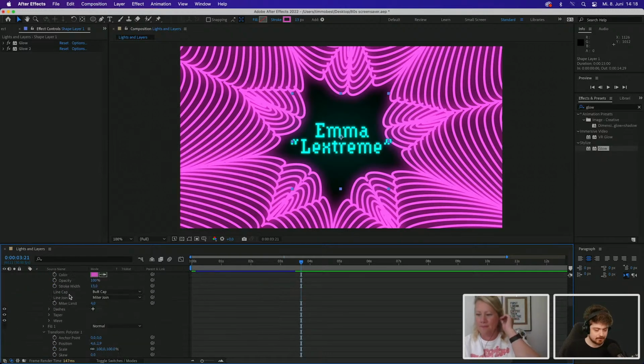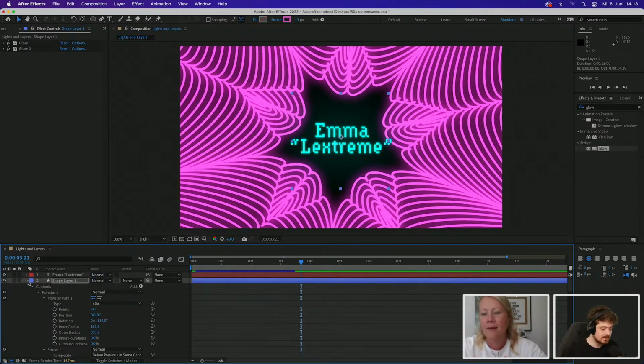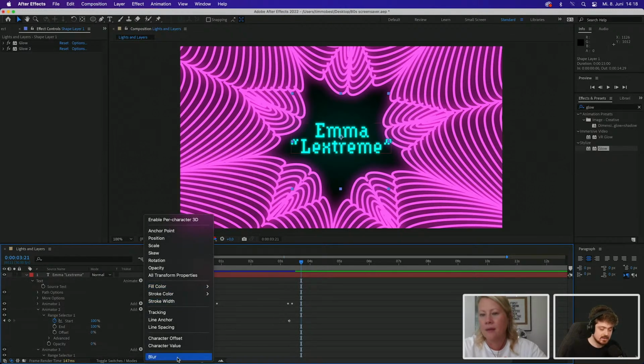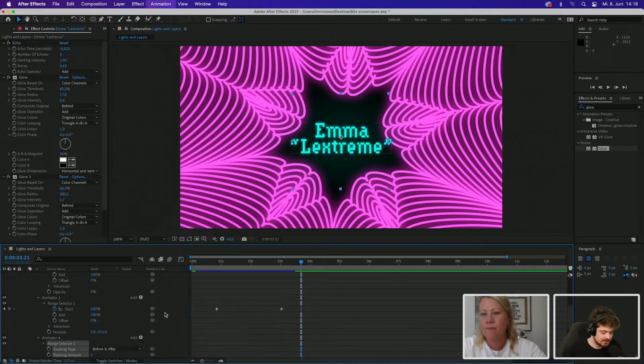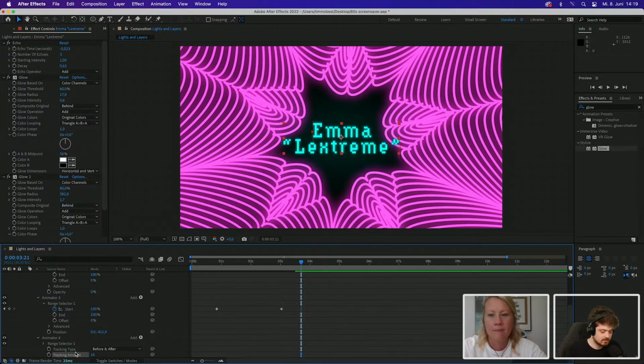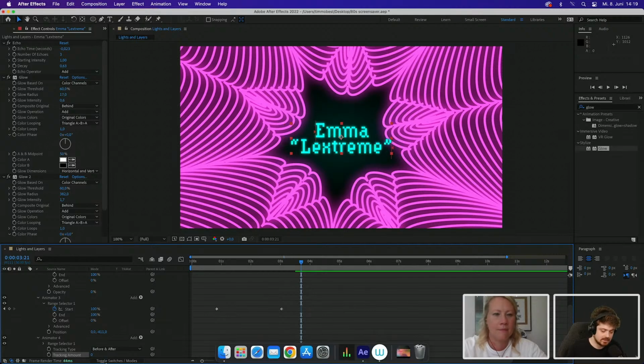The text options are a bit different. Like I said, for example, we can blur things. We can play with the tracking. Why don't we do that? Let's just try that. Tracking amount. We can space that out, and we can actually animate this. This is how you can animate the tracking. So tracking is just spacing in between each character.